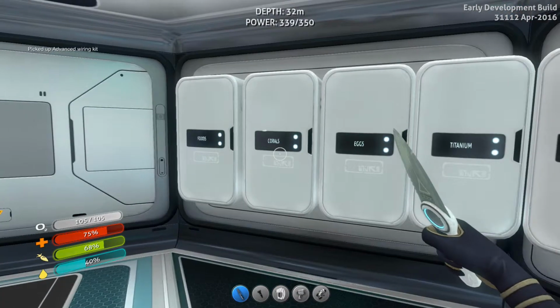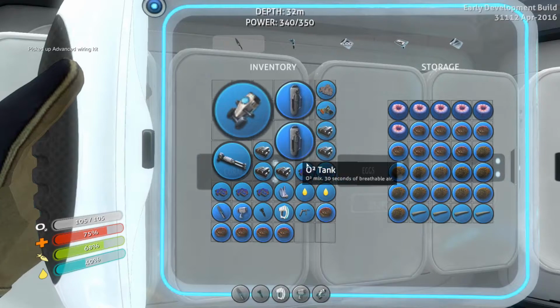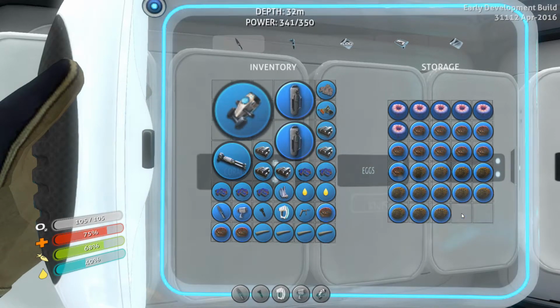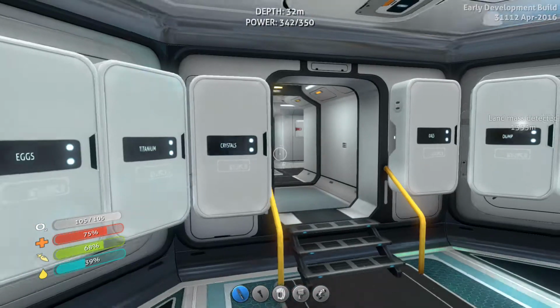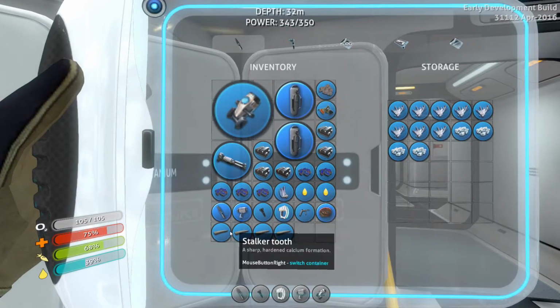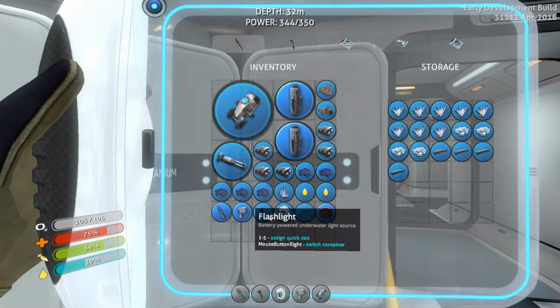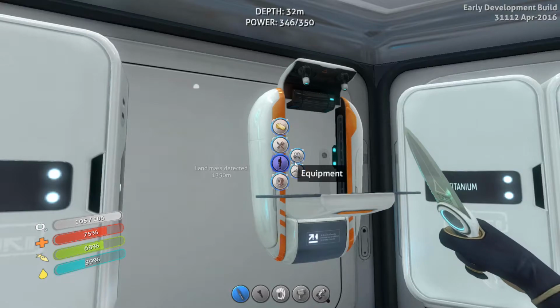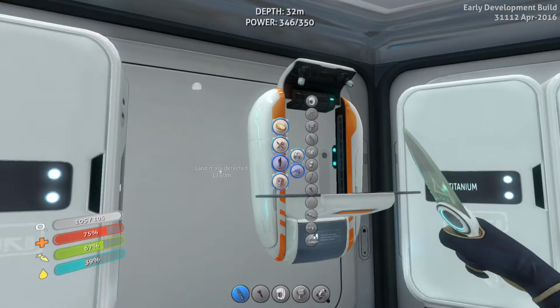Now I need another place to put more corals. Let's take the teeth out. I'll put the teeth in the crystals for right now. Alright, I can make the compass too. Let's grab that while I'm thinking about it. I think at our tools.